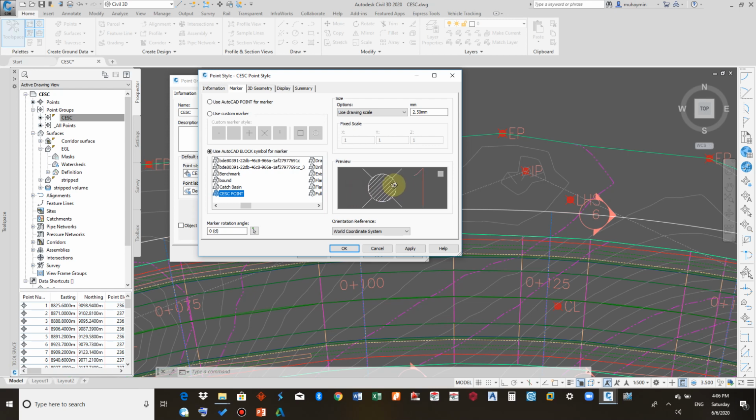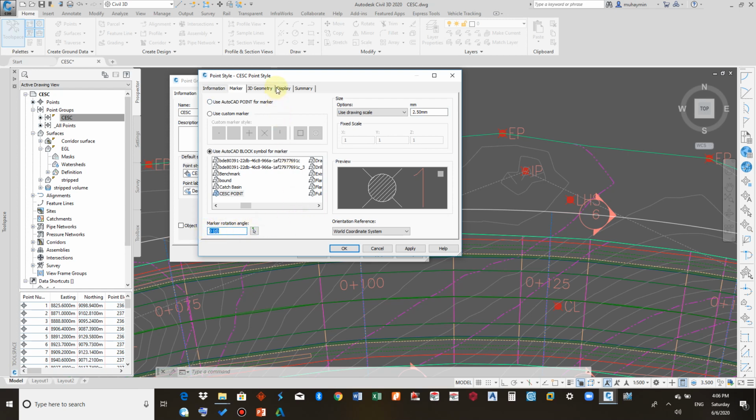And to create this block, we just draw out the geometry or the drawing. When you make the drawing, you block it, and after blocking it, it should be listed within this panel. Then you could give it a size here, depending on what you want. And if you like to give it a rotation, you could type in the rotation angle here.